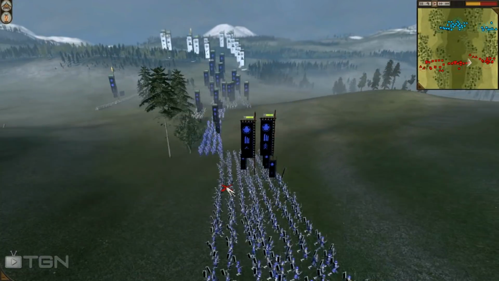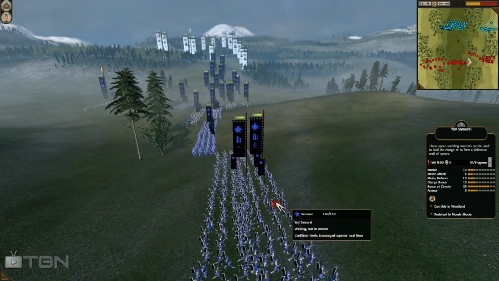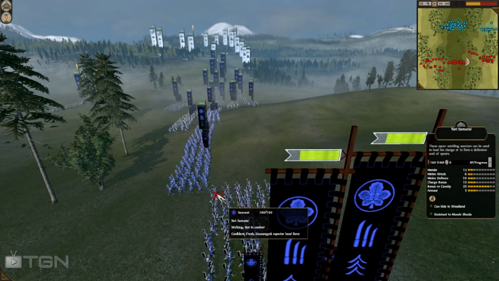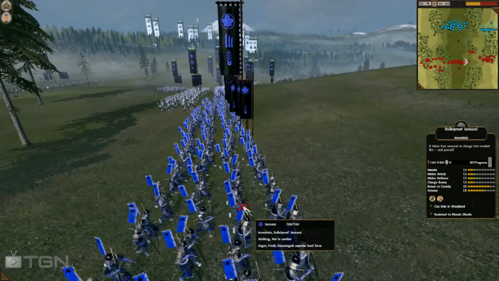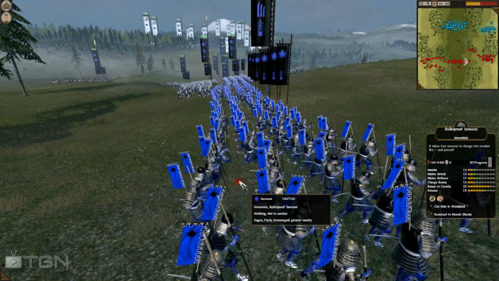Very useful in a type of battle where you know your guys are going to be run ragged. He's got a few Yari Samurai over here, no doubt for their speed. Actually a pretty useful unit. And he's also got this Bulletproof Samurai. This thing is maxed out. Huge defense, good attack, good morale.